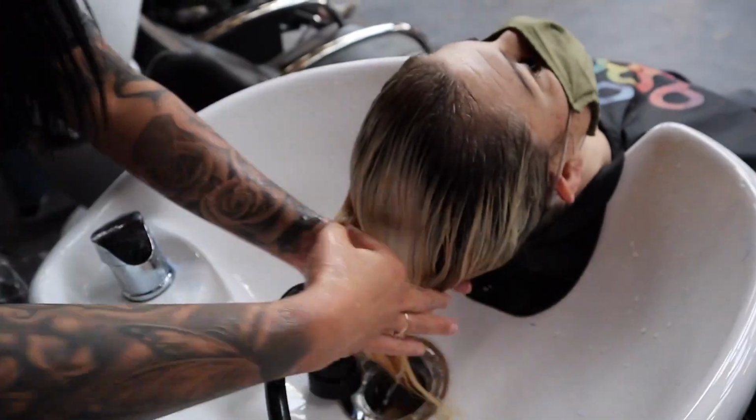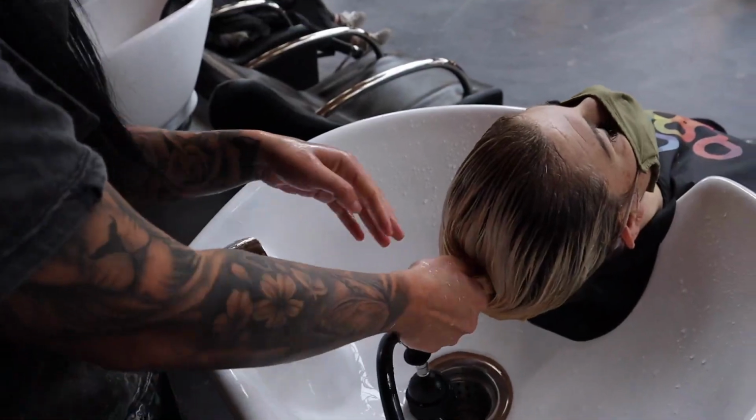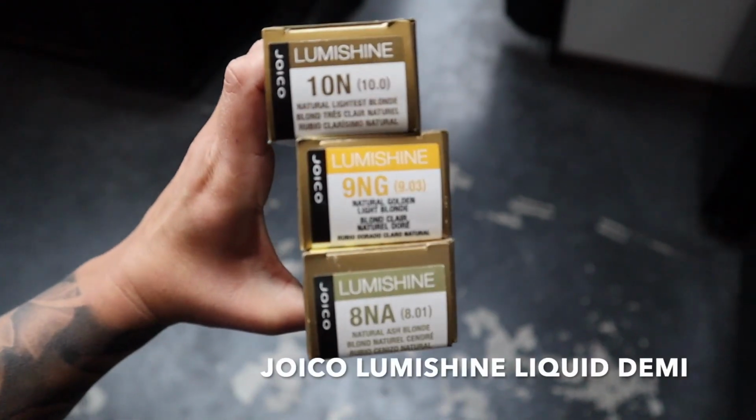So I was really happy at the lack of breakage. There was really no breakage. The lift was generally pretty clean. And yeah, this is what we did for toning. I can't wait to share this with you.